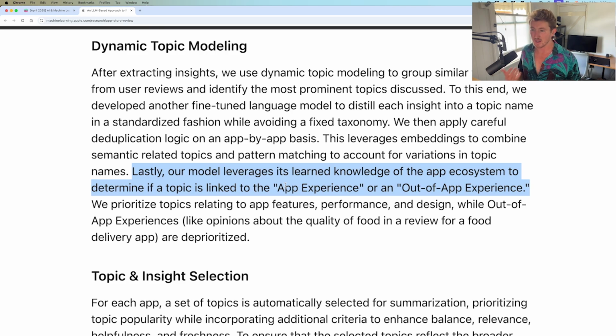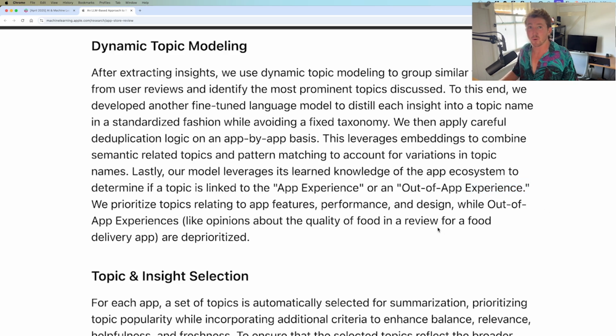So for example, at Nutrify, which is the app my brother and I build, we want to deal with food images. And one of our major problems is: does an image have food or not? It's very simple, you would think, but because there are so many millions of images, you can take a photo of anything, right? So our workflow in the app is to first classify an image that someone takes into food or not food, and then if it is food, classify it as food. Similar to this is: is the review based on the app experience or the out-of-app experience?